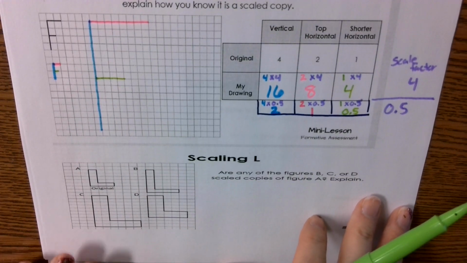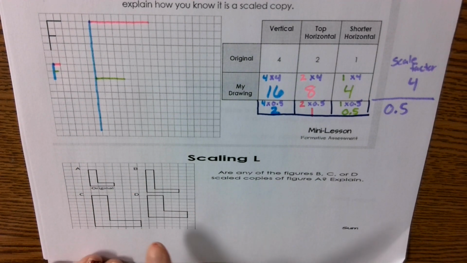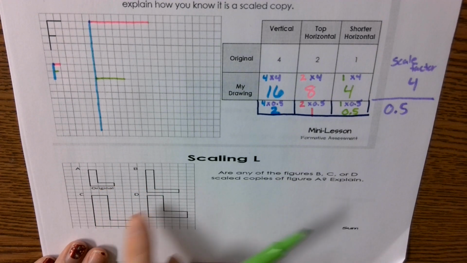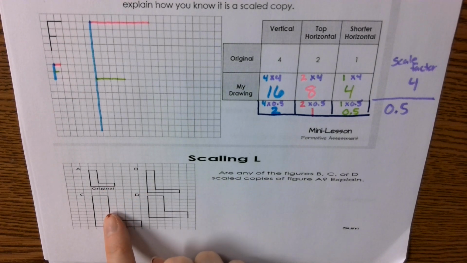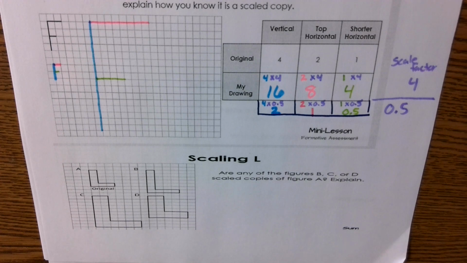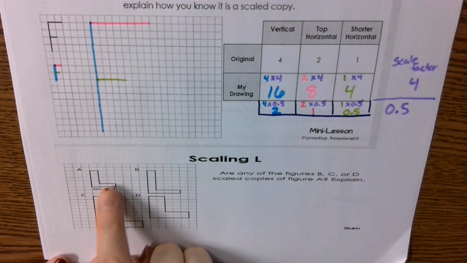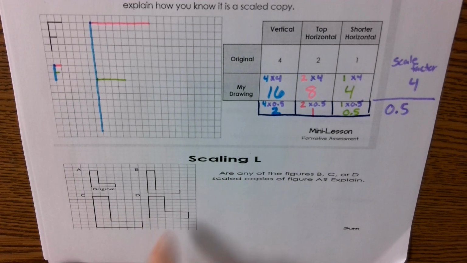Okay, so based off of that information, I want you to go ahead and, one more time, identify if A is our original, then which one of these is the scaled copy of A? Is it going to be B, C, or D? And then tell me what the scale factor is. Which one's the scaled copy and what is its scale factor? Okay, so going over this one, if the original was A, which one of these is considered to be the scaled copy? B, C, or D?